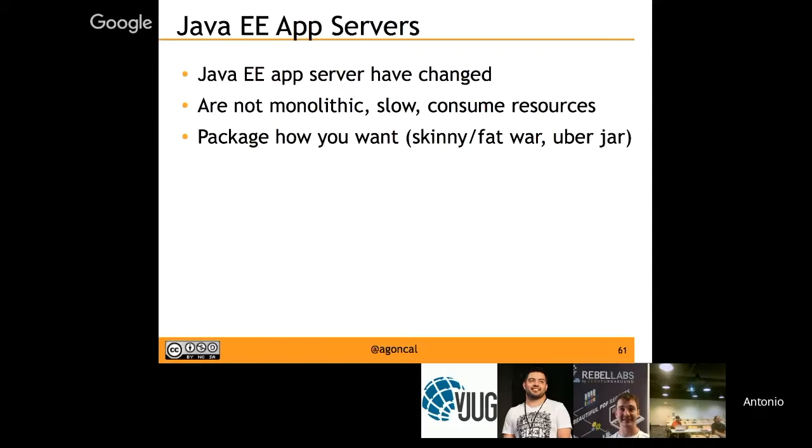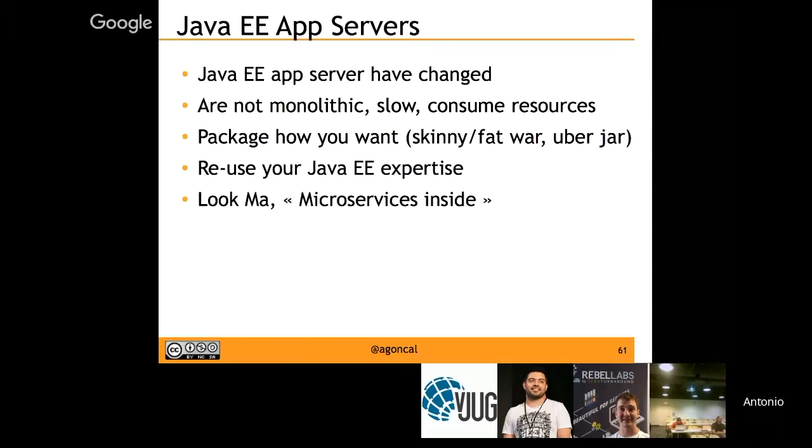And now, we can package how we want, really. We have skinny WARs and fat WARs and Uber JARs. It just depends on what you need. The interesting thing is I didn't touch my code. So it's the same servlet that runs on WildFly or WildFly Swarm. I do not have to change my code. I can reuse my Java EE expertise, and I can go, yes, look, I'm doing microservices, woohoo. Or if you do not make microservices and you do a centralized monolith, and you are proud of it, good. If it works, fine, stick with it.